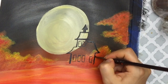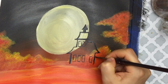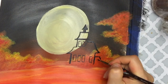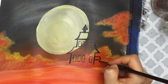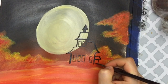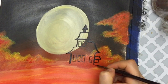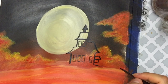And then we got a little porch that shows up right here. So that's gonna come out with a line. So for the roof, you make that shape. A line coming down just underneath. And then another line halfway up. And that's gonna represent like the railings. Just like so. Okay.